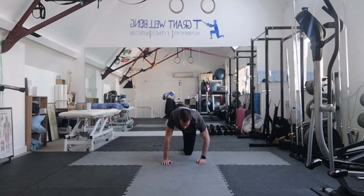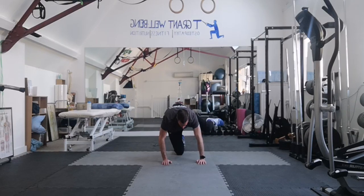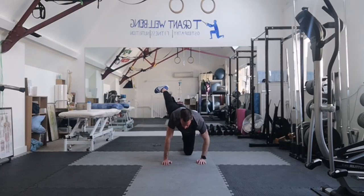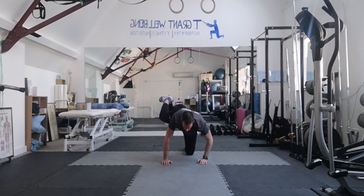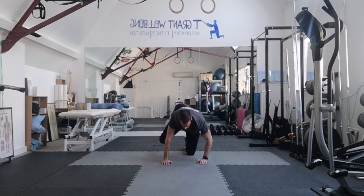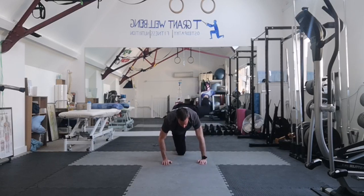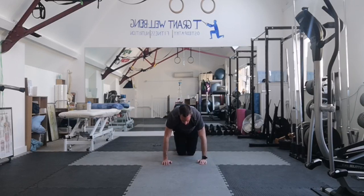So out, 1, switch sides, 2, 3, 4, 5 more, 6, 7, 8, 2 more, 9, last one. Should be really feeling this in the hips and the glutes, and 10. Beautiful work. Well done, guys.